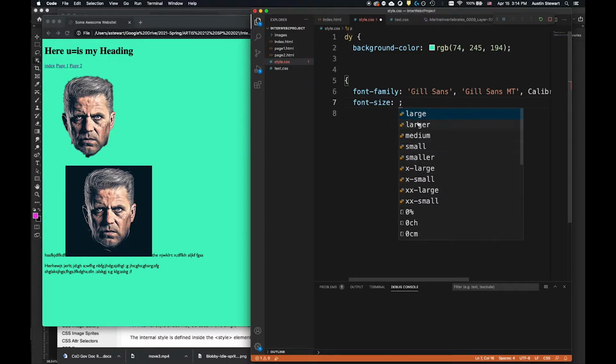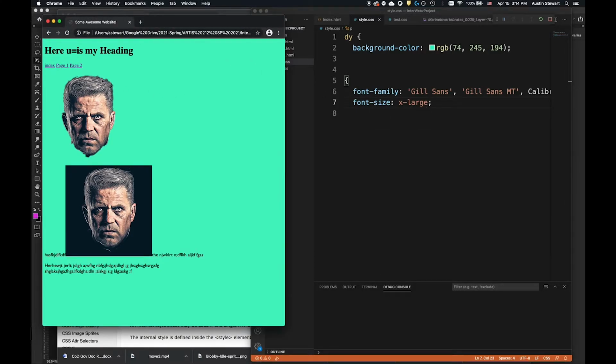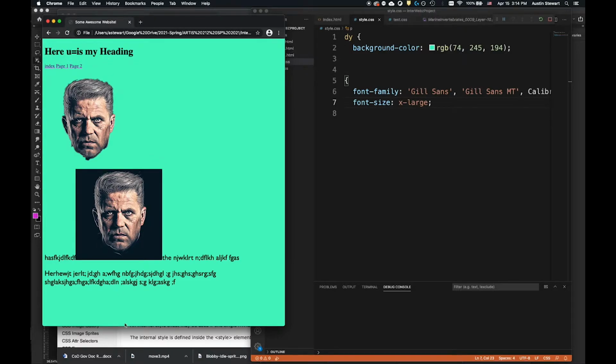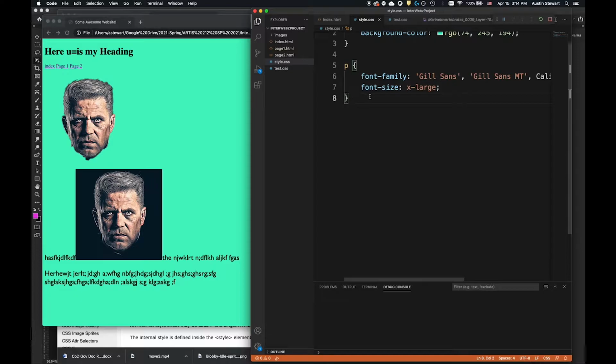For now, let's just say we want this to be extra large. I have no idea what that's going to look like. Now, for some reason, I don't see this other squiggly bracket, so this may break. So this may not work. Oh, no, it still worked. And it may be working because, oh, okay, there we go. Because I was too far over. I didn't go all the way back over to the last thing. Okay, so now that text is extra large.